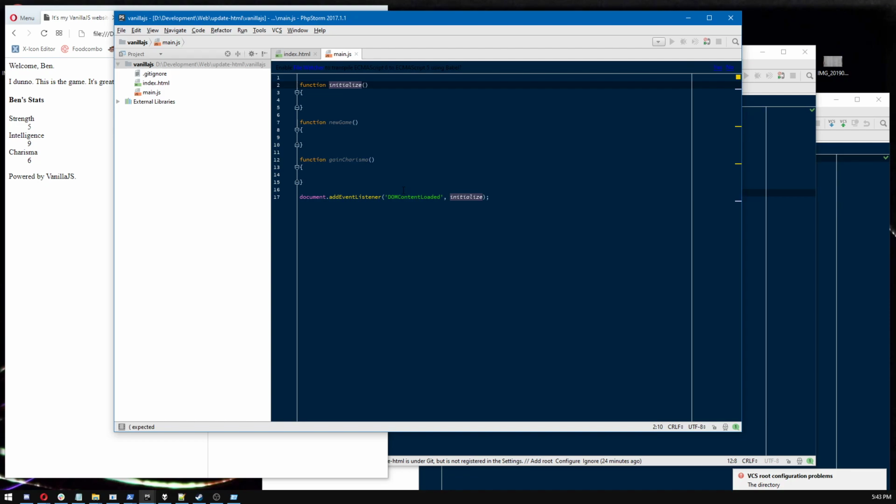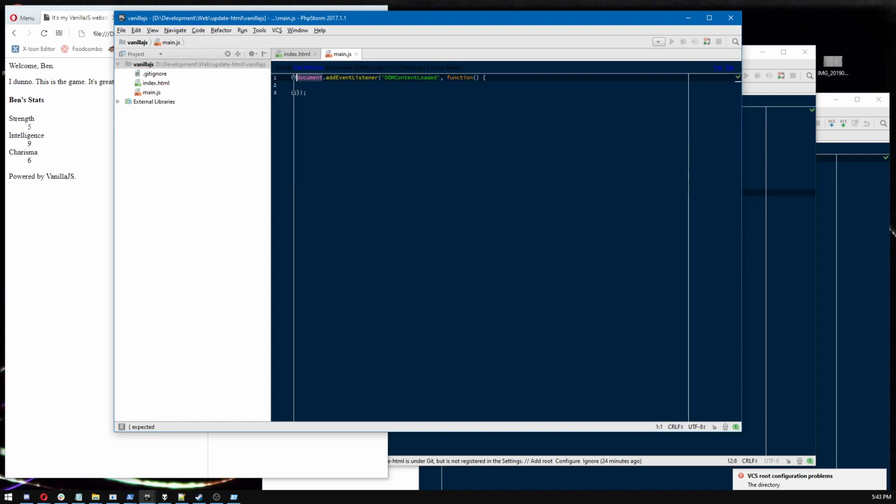And again, since we know we're never going to use initialize anywhere else for any other purpose, we might as well instead just have it right here. Now there's no question. It can't get separated. Also, by doing it this way, we know no one else can call it again. We don't want anyone else to call this function again. It should only be called once when the DOM is loaded.